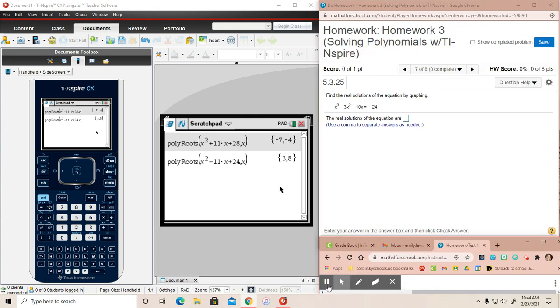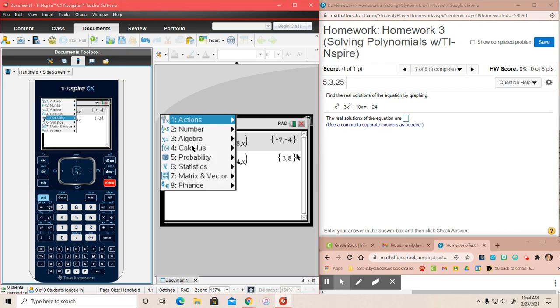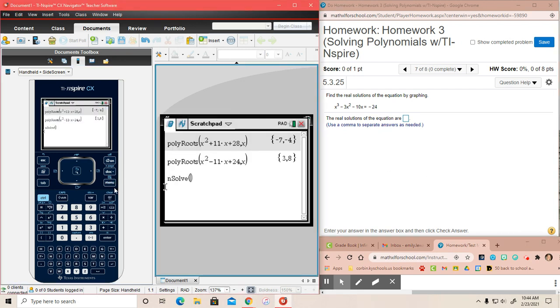Okay, now we're moving on to the homework 3 or the lesson 3 portion of the video. We're solving polynomials with the TI-Nspire, and you're going to do the same thing as we did with the quadratics. You can graph them and try to find the real roots, but that's not as helpful to find the non-real roots. So I've picked out problem number 8 of the practice or the bonus homework, and so we'll go to Menu, Algebra. I did it again, I clicked too quickly.